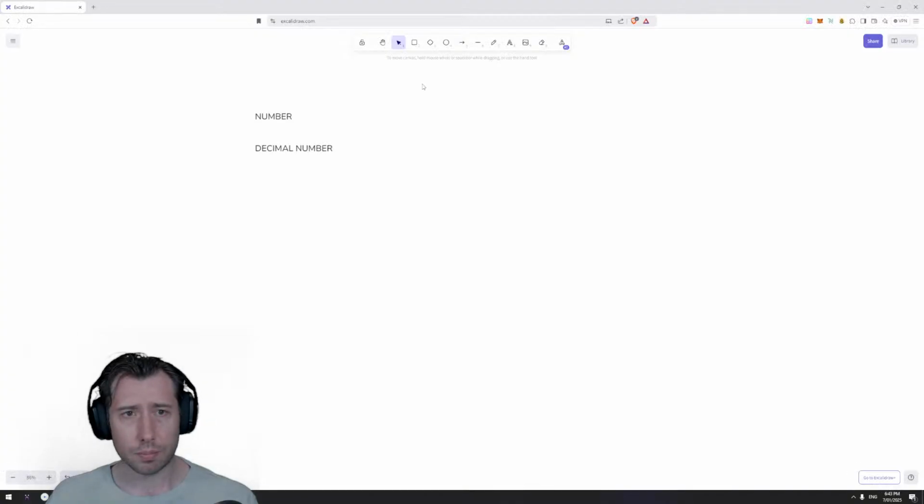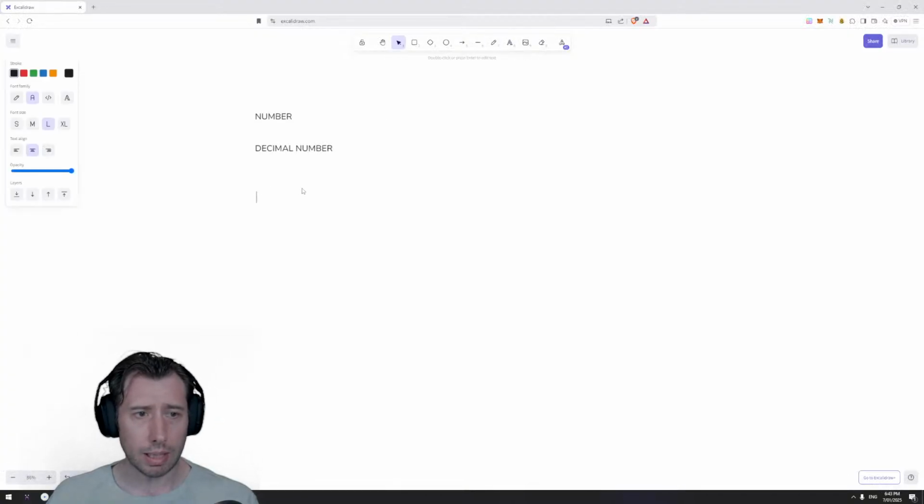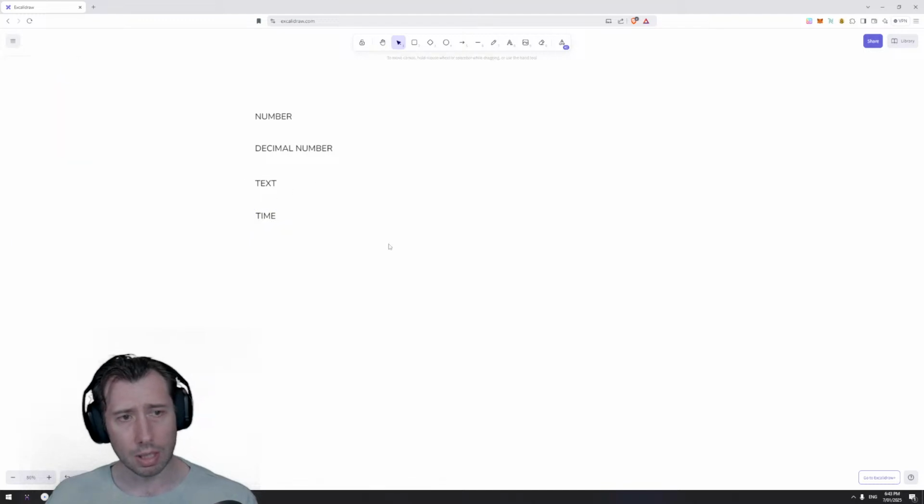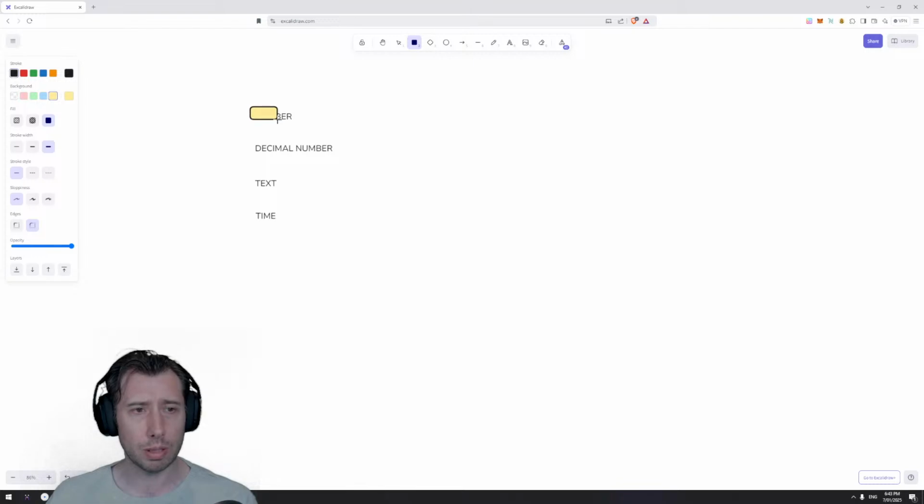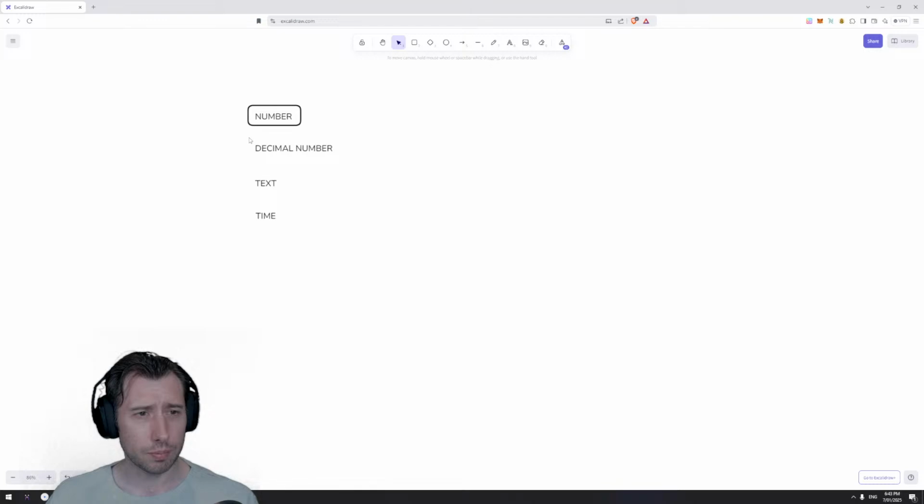So we'll go back here. I'm going to add text and we're going to add time. So these are the sorts of things we can use. We do have true and false as well. I don't use true and false personally. I don't know a good use case for it at this stage, but these are the main things that people use. All right, so we can have a box for each one. We'll have no background. So we'll put these in little boxes, right?